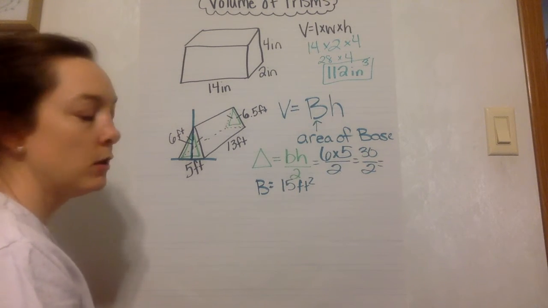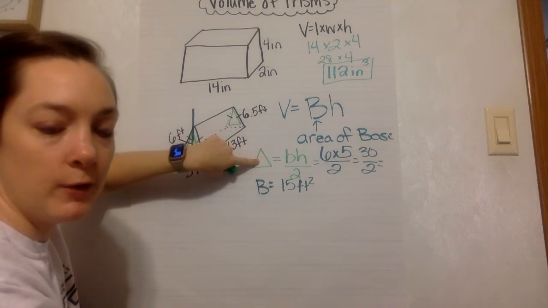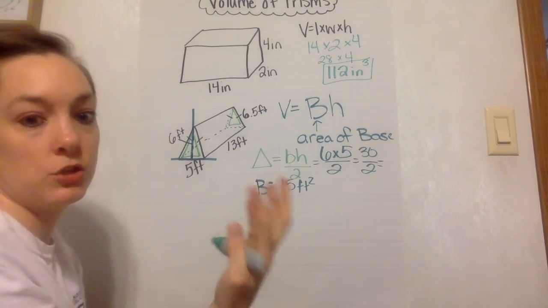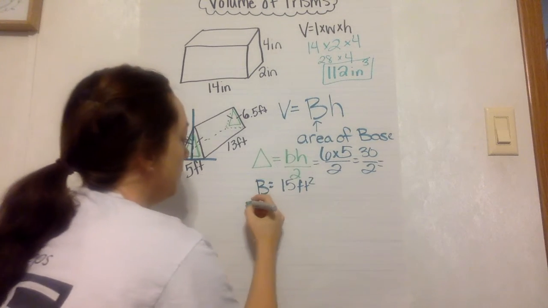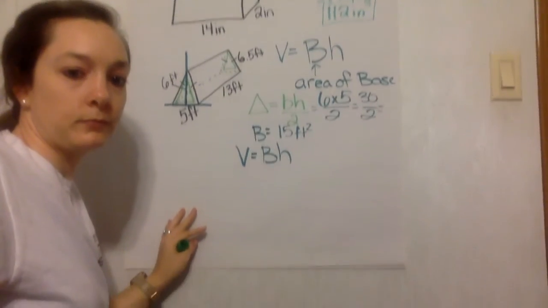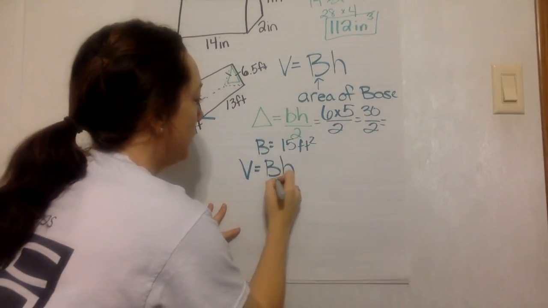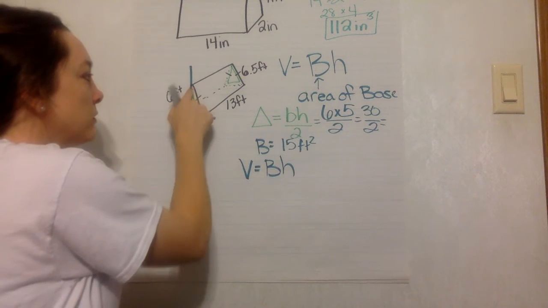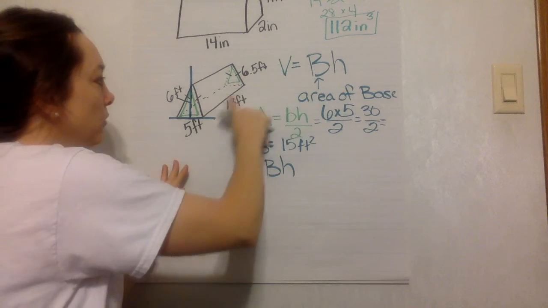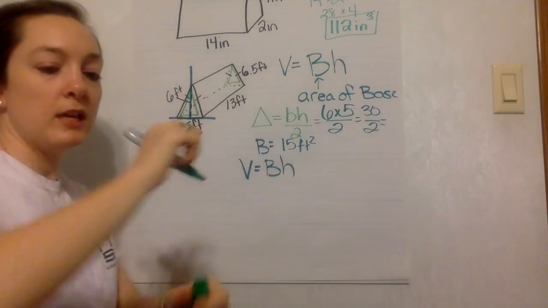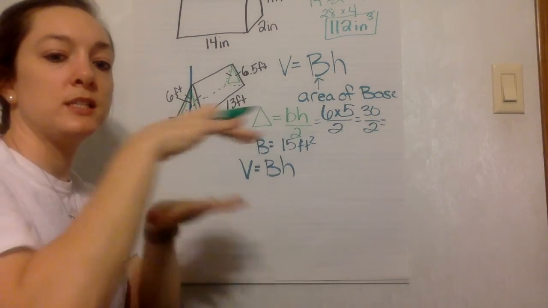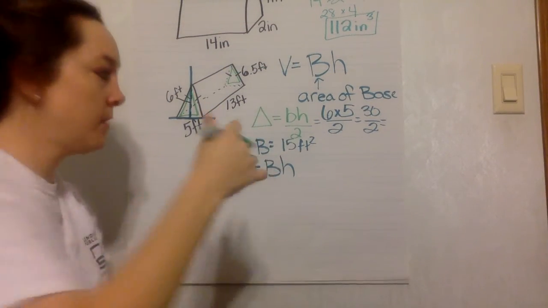That's big B. So the first thing you're going to do is identify your base. Then you are going to find the area of that base, whatever that shape is. And then we find the volume. So volume is the base times the height, right? So what's the height? If this triangle is my base, I just need to know how far it goes. Well, obviously, it's 13. So that's like if I took 13 triangles that were 1 foot each and stacked them on top of each other. That's your height. Hope that makes sense.